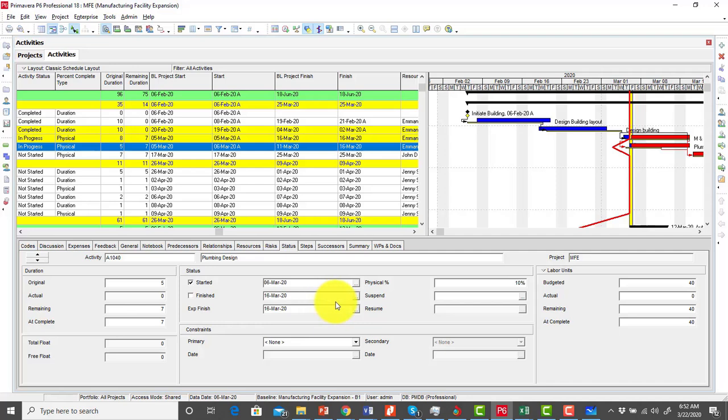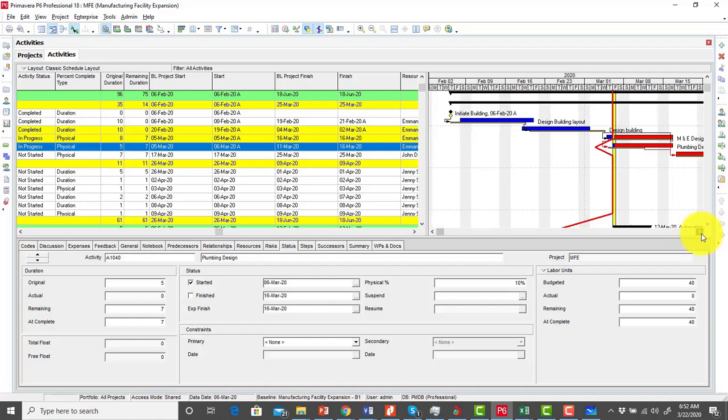Then the finish date shifts to 16th of March based on the report that we have given so far. And then my progress line is now backwards, showing me that with regards to this activity I am behind schedule. Okay, good.